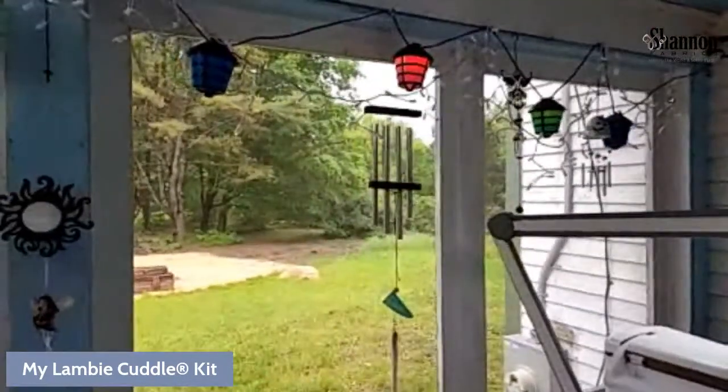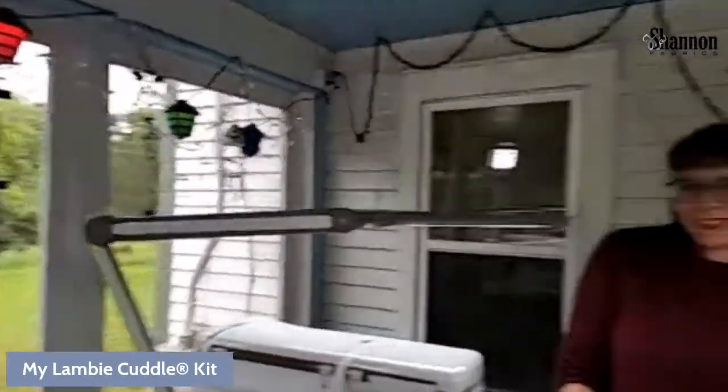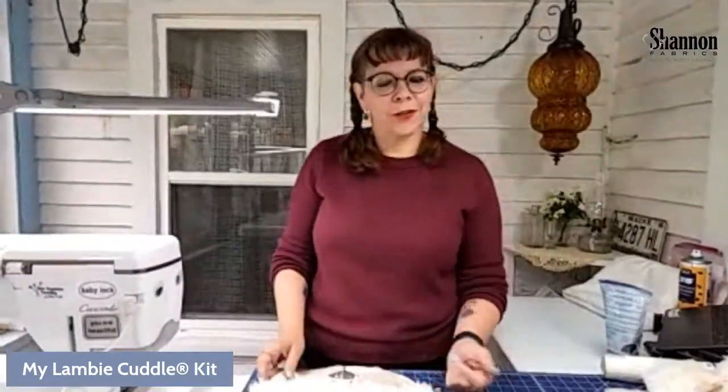I'm Teresa Coates. I'm the National Educator for Shannon Fabrics. And we are out here in Maine, where it is nice and rainy today. So it is a little bit chilly. And so I'm wearing a sweater because we are outside on the porch and it is a little chilly to be sewing outside. So, yeah, I think it's the first time I've ever done a show without my Sew Together Tuesday shirt. So please forgive me.